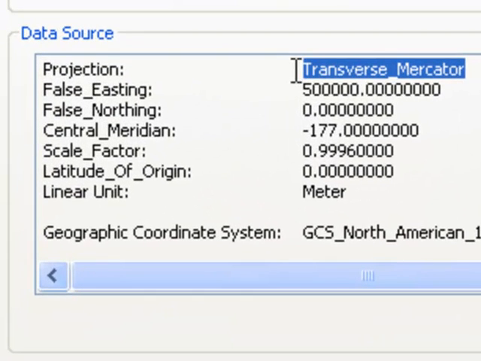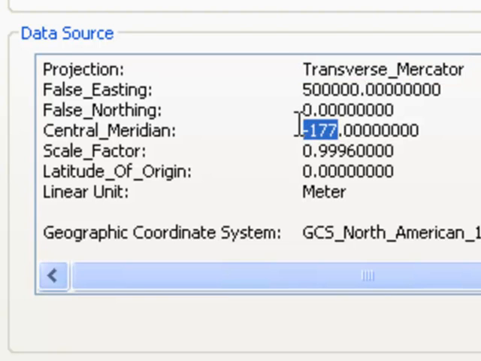the cylinder is a Transverse Mercator cylinder, so basically it's a cylinder on its side, and its central meridian is at -177 degrees. So remember, the zone is 6 degrees wide, so we're going from -180 on the western edge of the zone to -174 on the eastern edge of the zone.